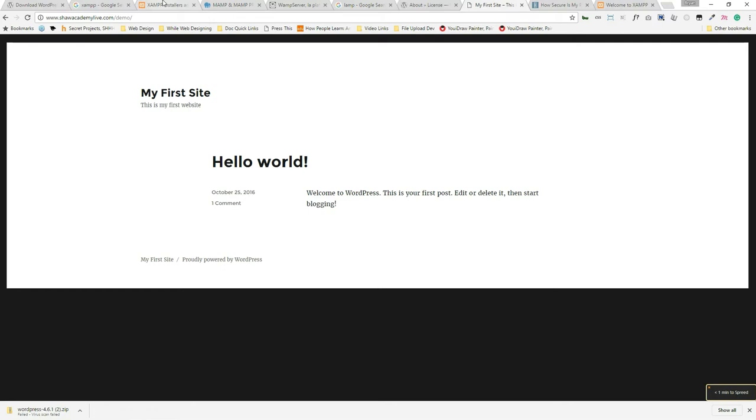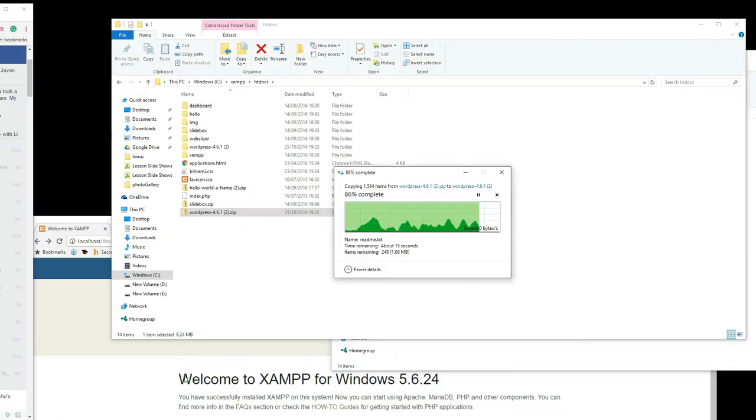Now the problem is that if you are developing a bigger site on your server, you have to make sure you have enough resources. As you can see, my computer is quite slow just unzipping this file. Could you imagine if I was working on this on a shared host? I'd be using up all my resources. My website would crash before I could even put it live. So that's something to keep an eye on.